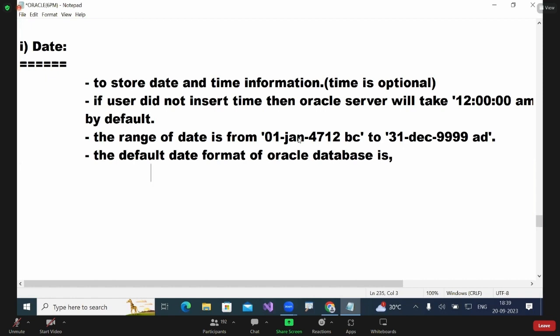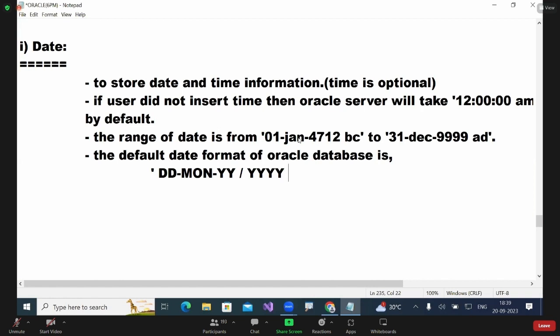observe, open your single quotes compulsorily, DD represents day, MON represents month, and here YY, you can take 2 digits of YY, or even YYYY, 4 digits format is also allowed.